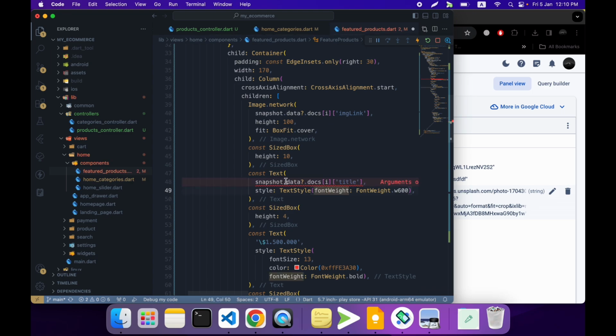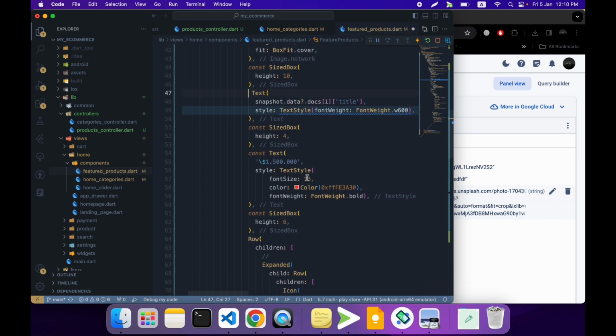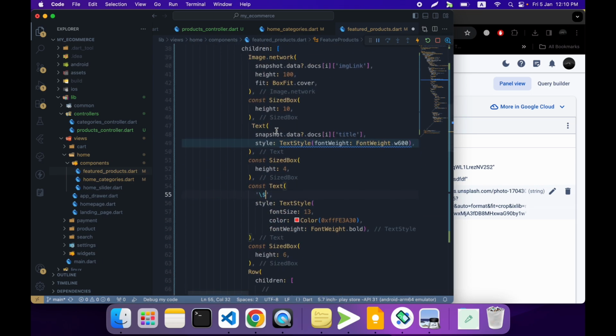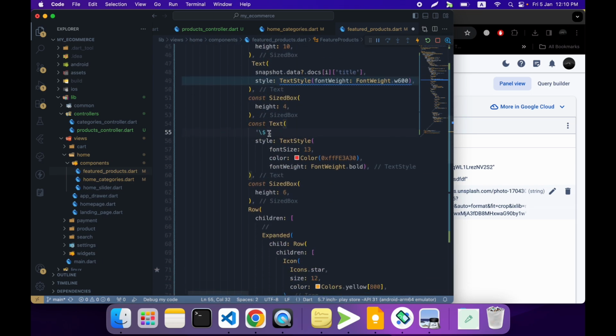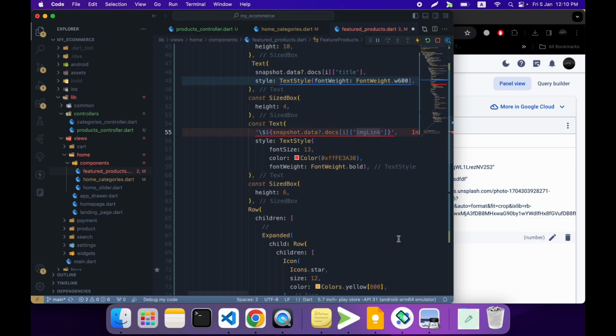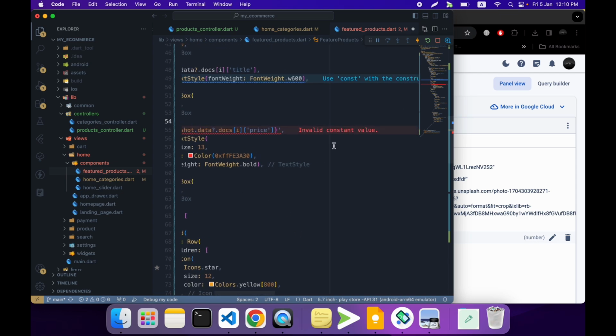TITLE. We can remove this const. This is the price section. Now to show the price inside this quotation right here, we can use a $ sign and a second bracket and then paste our code. So this will not be image link, this will be price, PRICE. Remove this const, otherwise it will say invalid constant value.